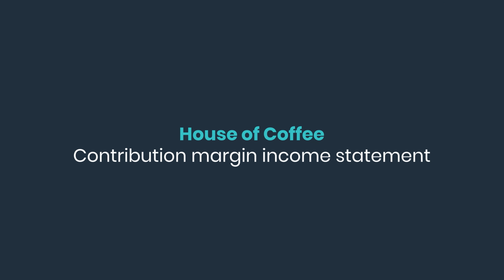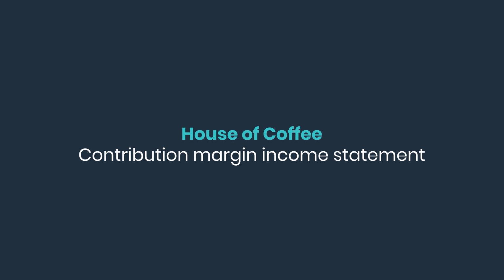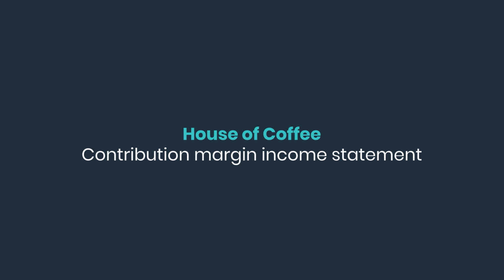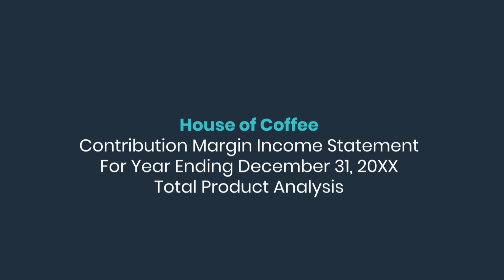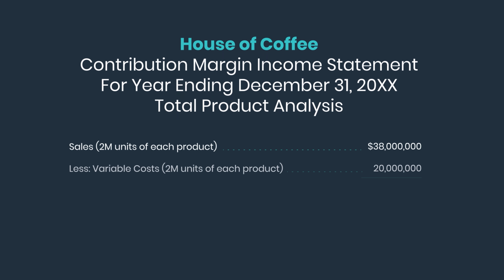So you guide the owner through how to use these calculations to create a contribution margin income statement to easily see the company's overall profitability. Of course, let's look at the complete picture if 2 million units of each product were sold. The contribution margin income statement is great for House of Coffee's internal analysis. It shows the profitability of their sales after both variable and fixed costs are considered. Using the contribution margin income statement is a different way of looking at the information that our CVP analysis provides.